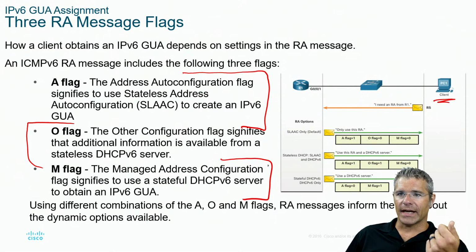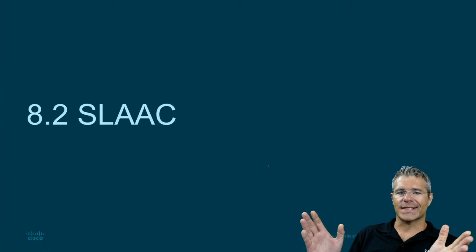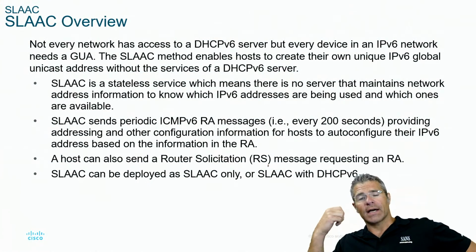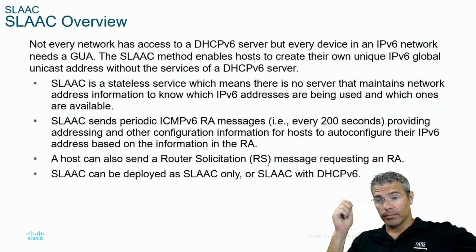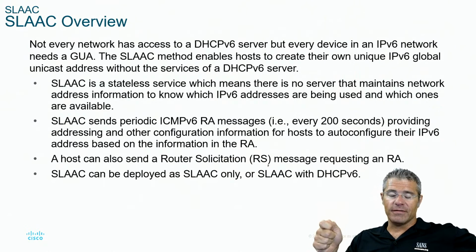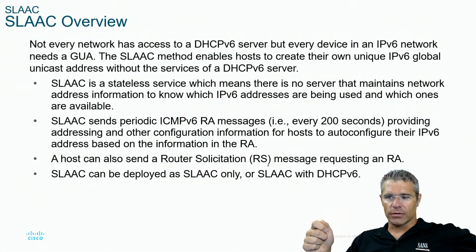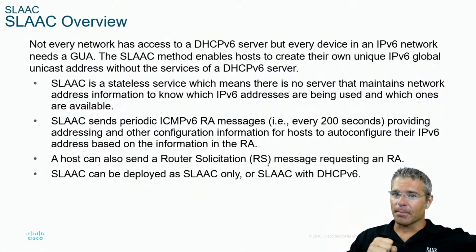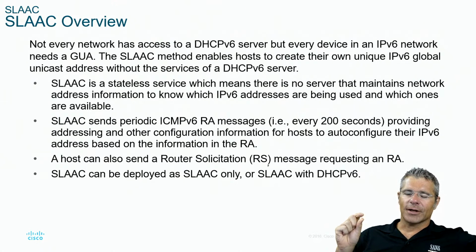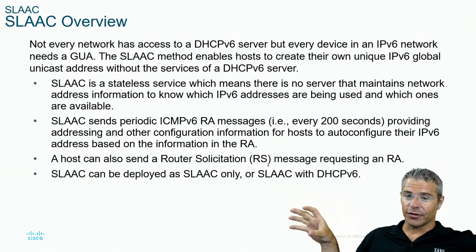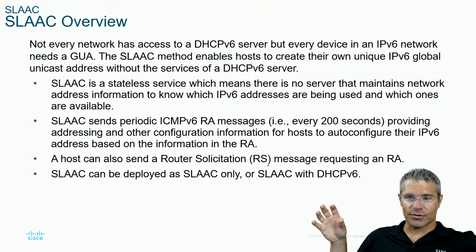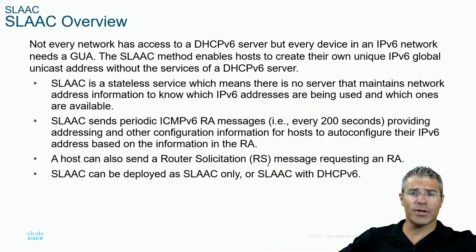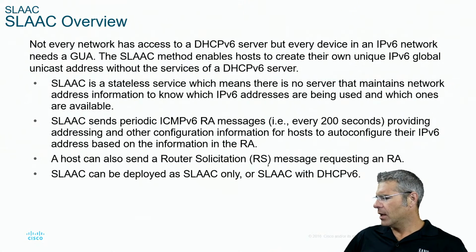So if we've got that A flag turned on, we're doing SLAAC, which is a way to make IPv4 networks horrible by having shadow IPv6 networks running on them that nobody knows is there because they don't understand how IPv6 works. So very frequently, penetration testers I work with tell me that you will find a fully functional IPv6 network that the network administrators completely ignore and pretend does not exist because this is going on. So super useful, IPv6 routers.